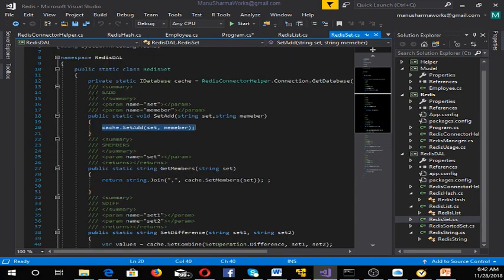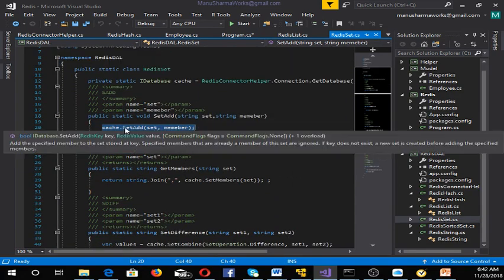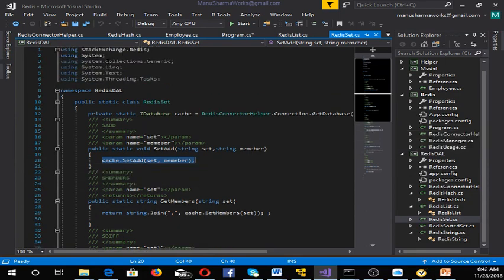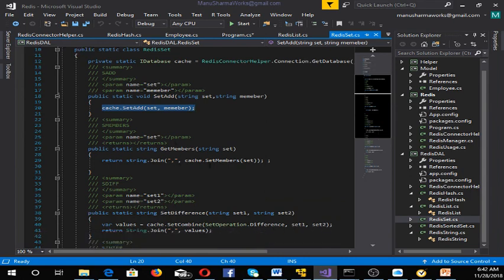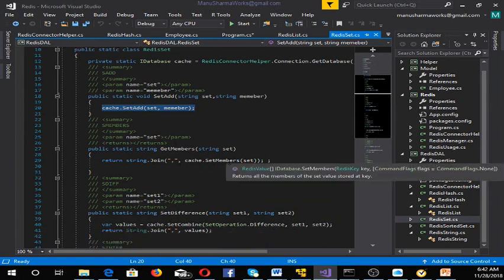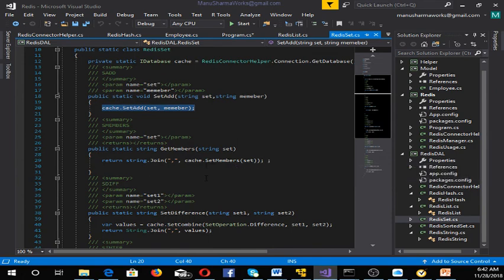I'm just adding using the SetAdd method of Stack Exchange Redis. Then I'm getting the members using set members, and then I applied a join so that I can see them in a comma separated way.